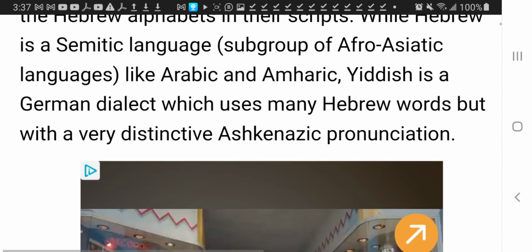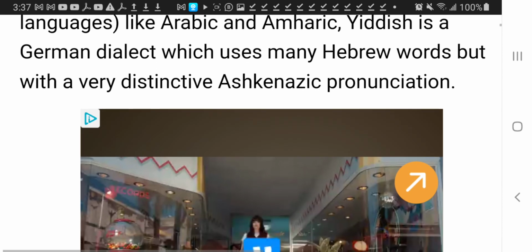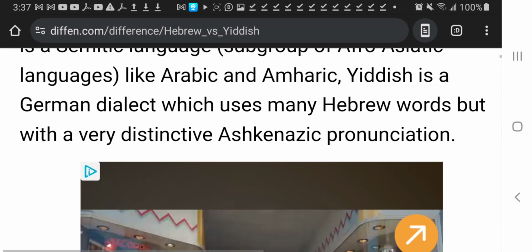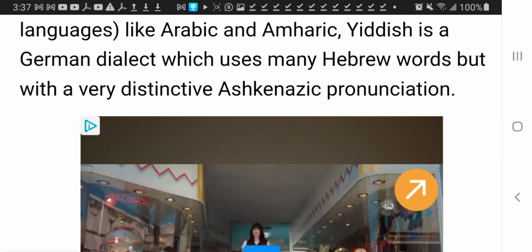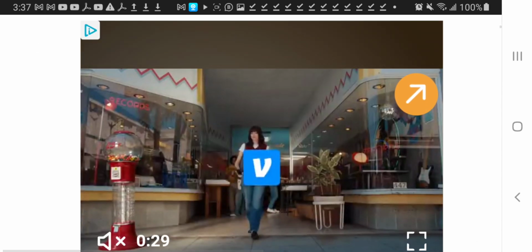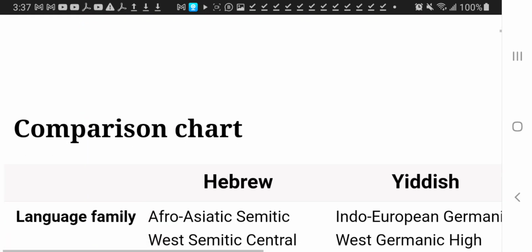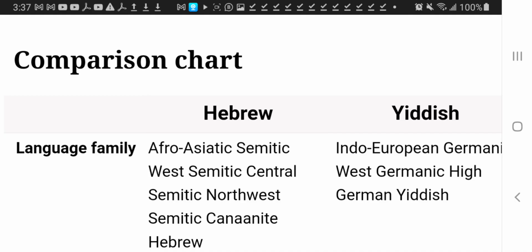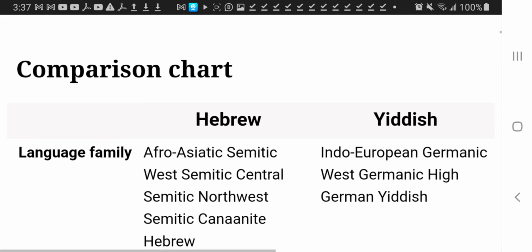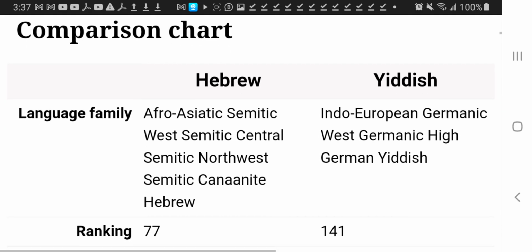So Yiddish is a what? German dialect. Yiddish as a language is basically German, but German written in their peculiar pronunciation and often with Hebrew letters. It was a way that they could speak what they speak, even among the Germans, unless the Germans knew the Hebrew alphabet. You know what I'm saying? It was a way to use their language, almost like Spanglish.